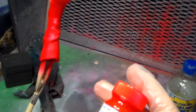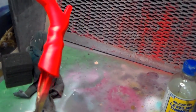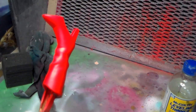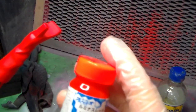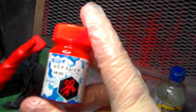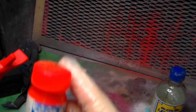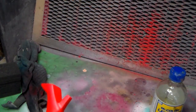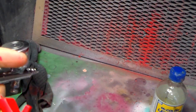Cool. Alright, Minmay may need some glow-in-the-dark boots because, I mean, hell, who doesn't have glow-in-the-dark boots, right? I mean, I do, as well as everybody else I know and respect. Well, this is a Blue Steel Apogeo Luminous Red, and this is by Dianos. This is the same glow-in-the-dark paint I was using for the other crap. So let's get started on this, huh? See how this goes down.